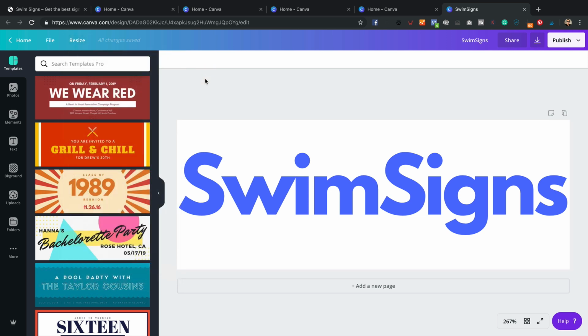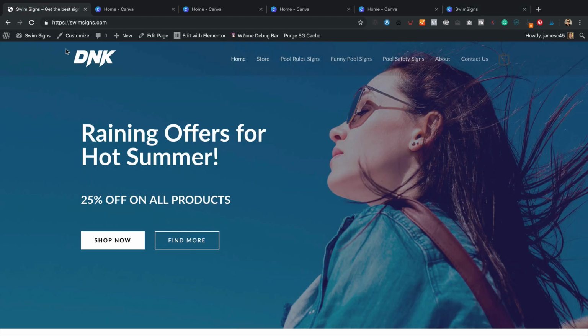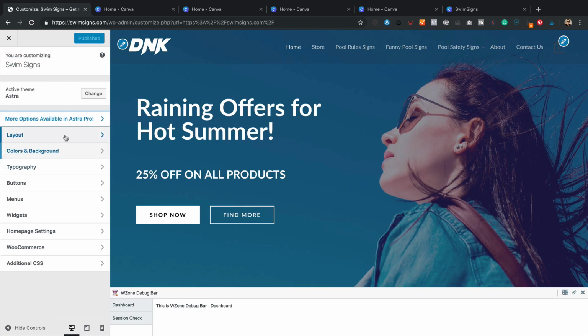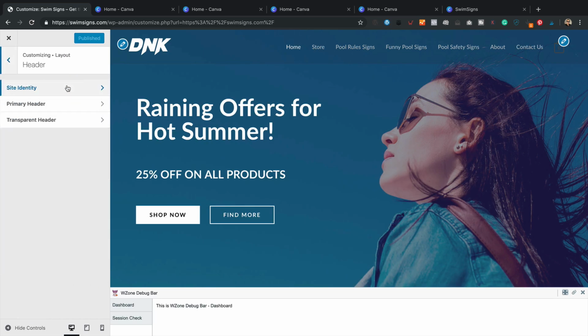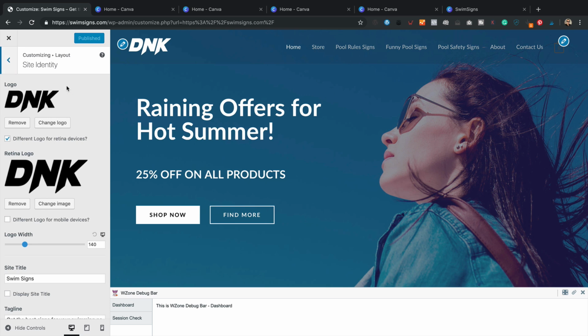I've got these downloaded and saved to my computer, and I'll just show you how we add these and why you need the different ones. So to do it, we go back to the site. I'm going to go into Customize. So within the Customize section, if I go into Layout and then Header, and then Site Identity, we can set the main logo, which is the colored logo if you've done a colored one, which I suggest you've done. So let's change the first one, which is the small one. It's just logo. That here is the Retina one. We'll do that in a second.